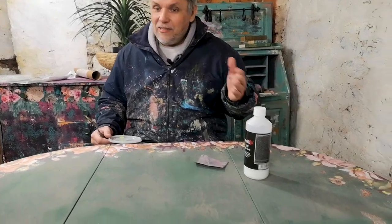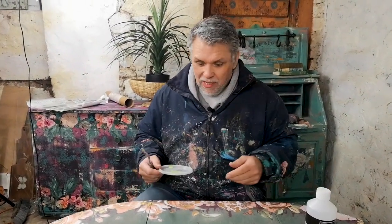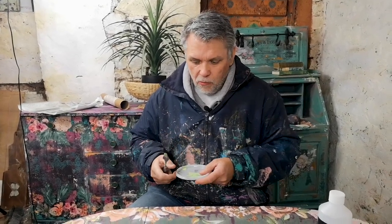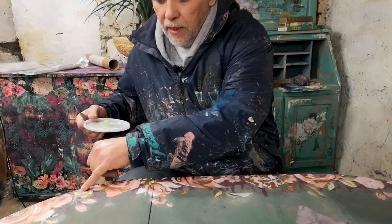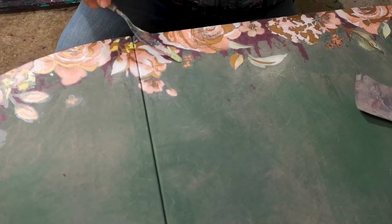So, it is done. That took me ages. Yeah, it really did. That was painting about four things while I've done this. I've done two coats of pot cover. So what have I got in my hand? I've got a self-sealing sort of lime colour paint here. And what I'm going to do, just because this transfer has got these vivid greens, is just slight touches, just here and there.